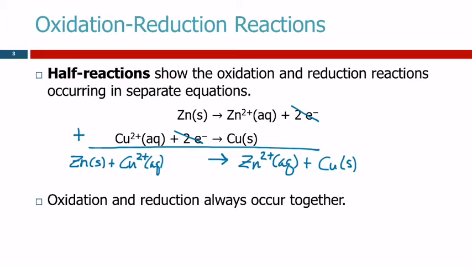Yes? Is this still considered a half reaction? This is not a half reaction. This is the complete reaction. Each of these is a half reaction. So if you see an equation that has electrons in it, it's technically a half reaction, because it cannot occur by itself. This reaction cannot happen alone. There has to be some other reaction that uses those electrons, because electrons can't just be thrown out or come from nowhere. They have to come from someone, okay?